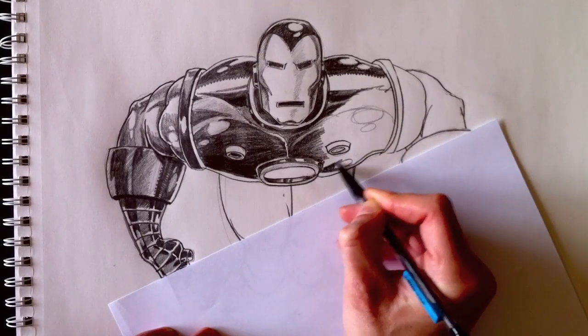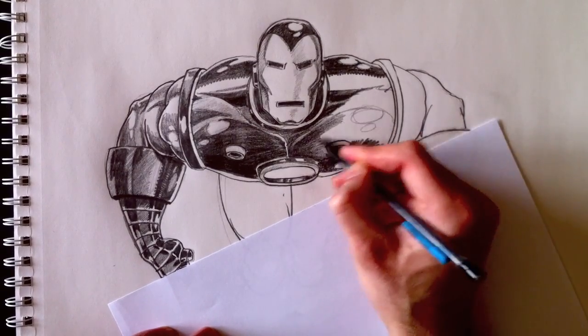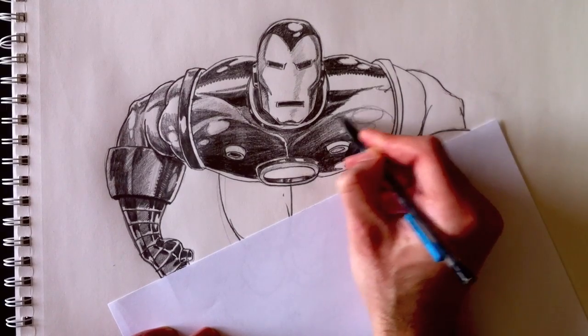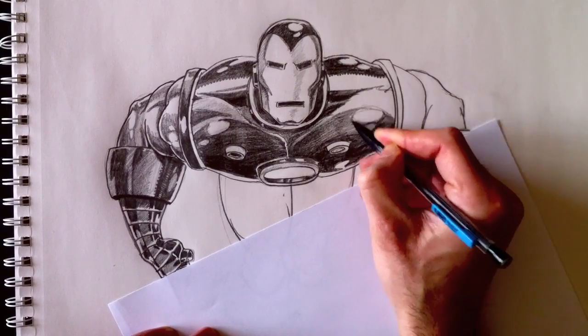So let's fill all this stuff nice and black. And remember not to color in that circle there or armor parts here, like this little button that he has at the top.